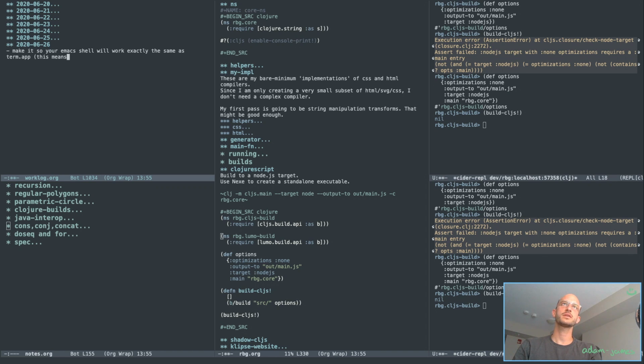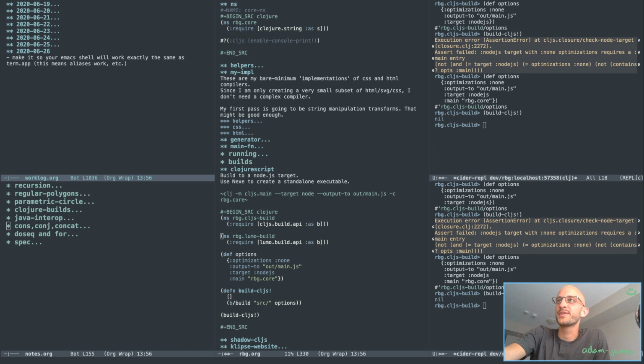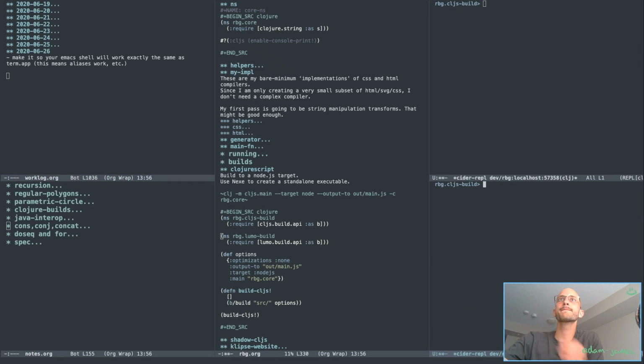This means aliases work, etc. Yeah, it's a really lame reason, but that's totally it. I tried to run a program in it once and it said not found, and I said, fine, I'll use the terminal, and I haven't switched it around. Pretty lame.